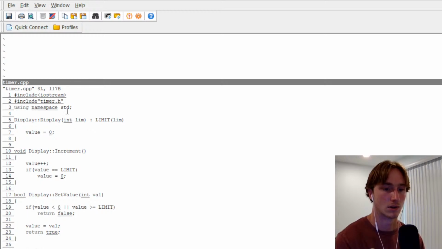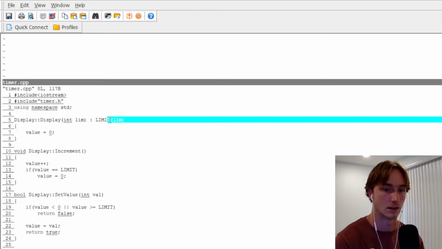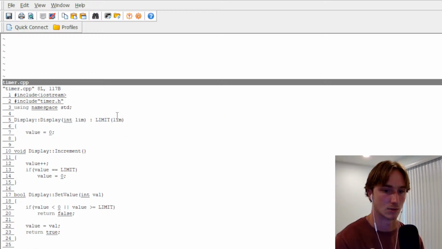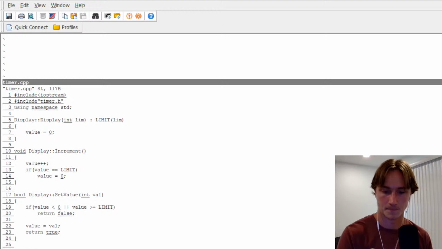But 24 is going to represent the display limit, and it's going to create a limit for this object at 24, because we're calling this display constructor when we create these two objects. That makes sense.